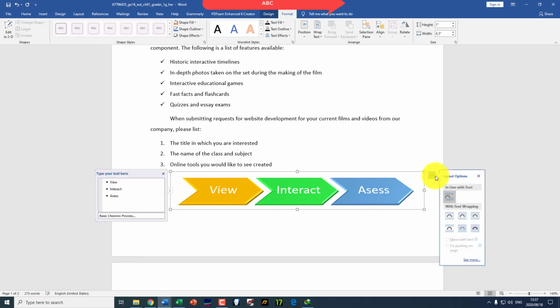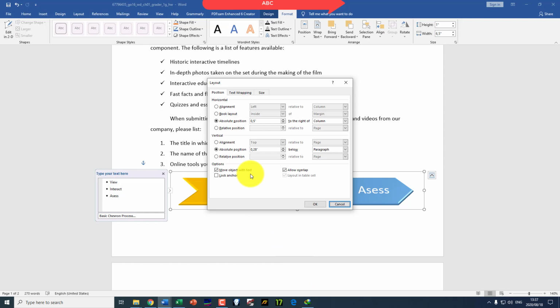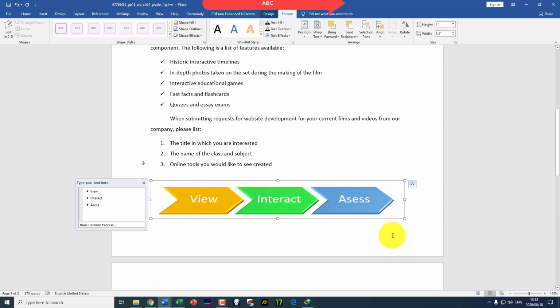The SmartArt will be located on the page on top and the bottom. So right now we are supposed to change the layout option. Whenever we're talking about layout, there will always be this curve. So you change it to Square. You go to See more. Change horizontal alignment to centered. Horizontal alignment is supposed to be centered relative to page. Vertical alignment is supposed to be bottom, bottom relative to margin, and then OK. That's it. That is instruction number 10.